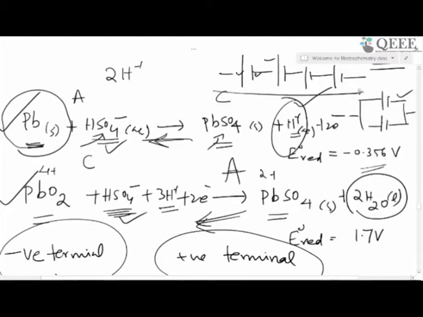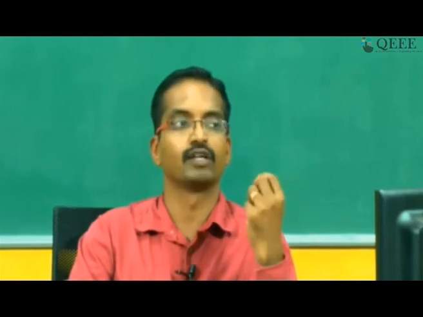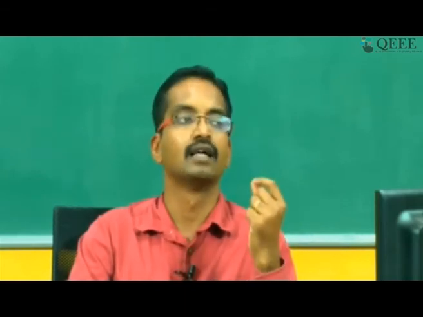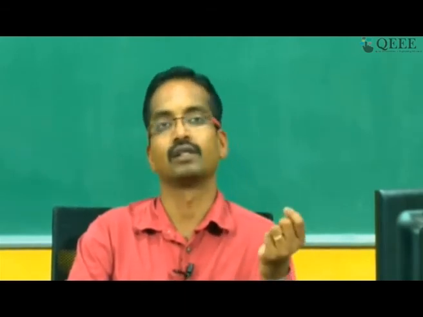So if you take your bike battery, if it is a 12 volt battery, it means typically 6 lead acid battery cells are put together to achieve that 12 volt. If it is a 48 volt battery, then 48 divided by 2, because a lead acid cell has a voltage of 2 volt. So 48 divided by 2 is about 24 cells. That means 24 cells are put in series. That is how you get the 48 volt lead acid battery.